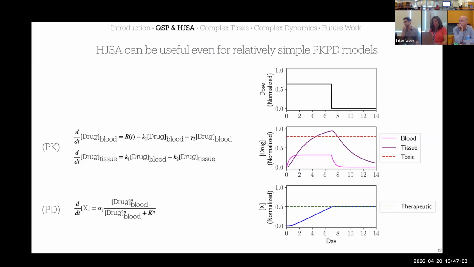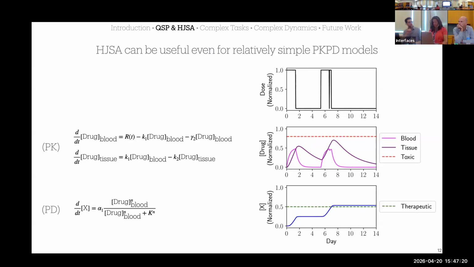Now, the other kind of treatment that you'll frequently see is very aggressive doses, where I give basically as much dose as the patient can tolerate per unit of time for as short a time as needed. And it turns out that this does a lot better in this example. You still barely hit the toxicity level in the tissue, however.